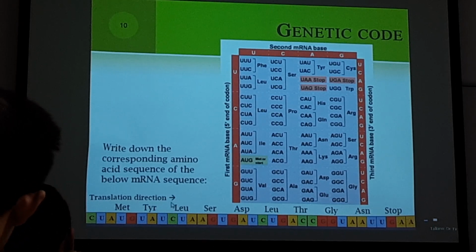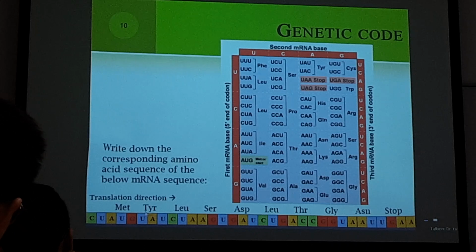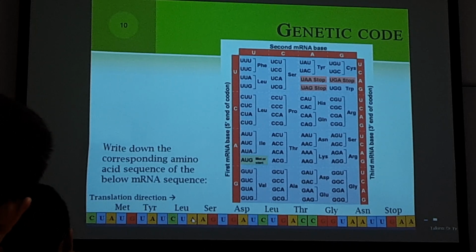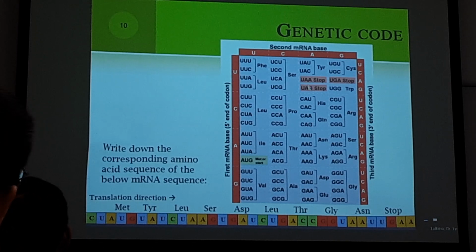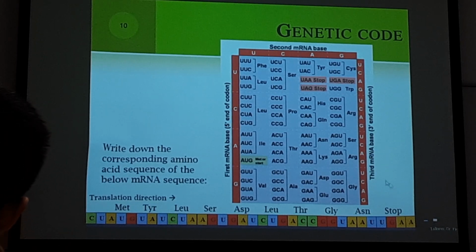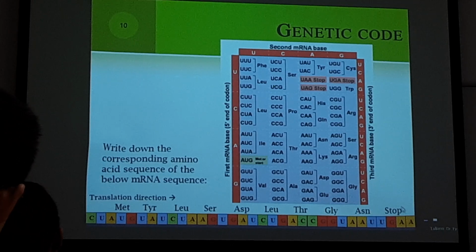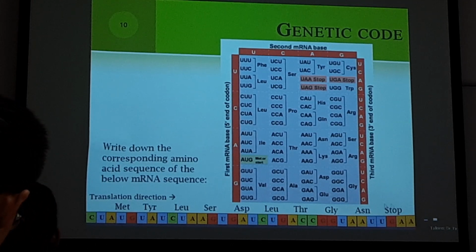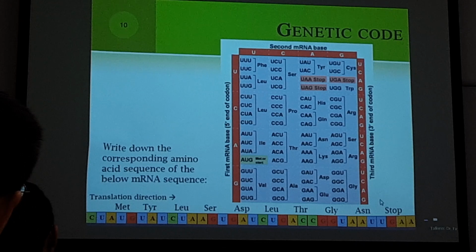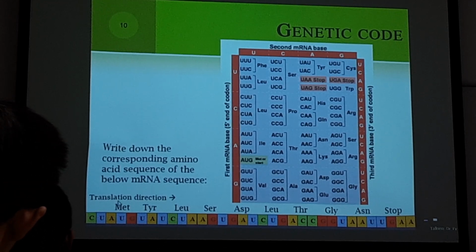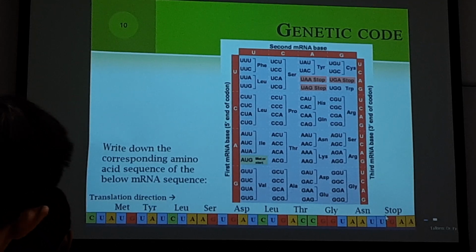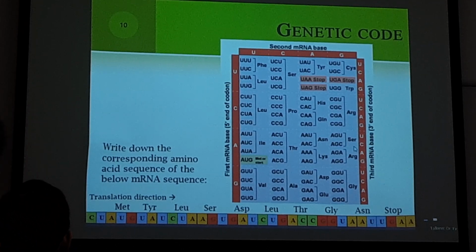And then you move to the next 3. So don't overlap the 3 letters. So 3 letters, and then the next 3, and the next 3, until you reach a stop codon. The stop codons are clearly shown here: if you reach UAA, UAG, or UGA, then there will be a stop, so no amino acid will be added. You can just stop here, or you can write down a stop. Unless the question asks you to do everything, or else you have to find the start one and the stop one, and write down all the amino acids in between for every 3 letters, using the codon table.